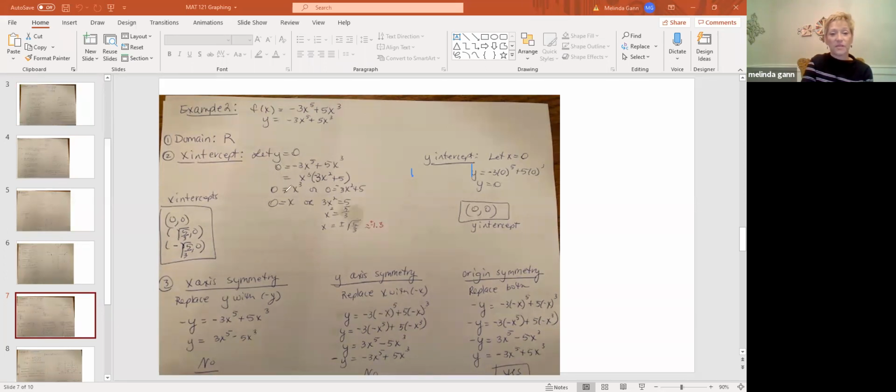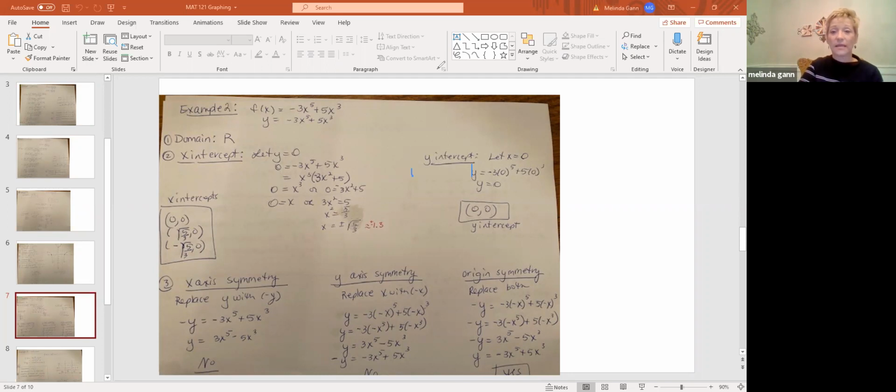When I took the cube root of both sides, I got 0 over here. When I added 3x squared to both sides, I got 3x squared was 5. So I divided both sides by 3. So x squared was 5/3. Then I took the square root. So I got a positive square root of 5/3 and a negative square root of 5/3. So x is 0, and then the square root of 5/3 and the negative square root of 5/3. Remember your y coordinates. So I've got 3 x-intercepts. Now, I punched it in my calculator and got about positive or negative 1 3/10, because I'm going to need to know that when I go to actually graph it.